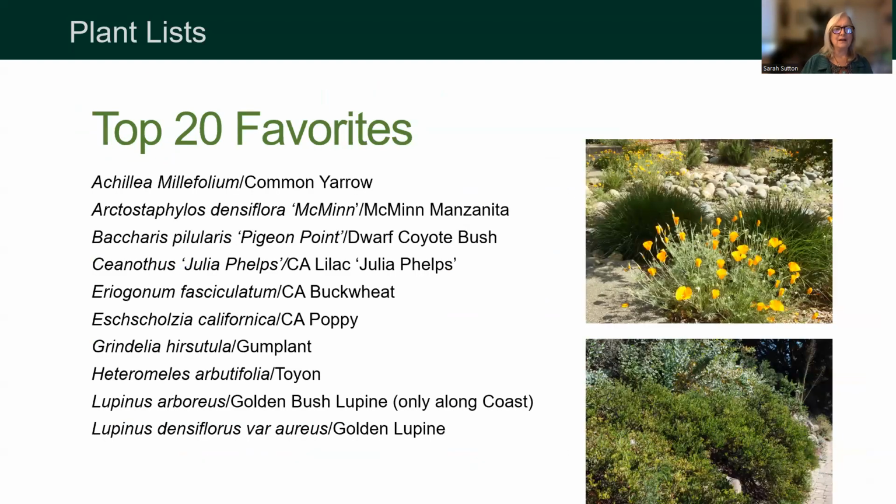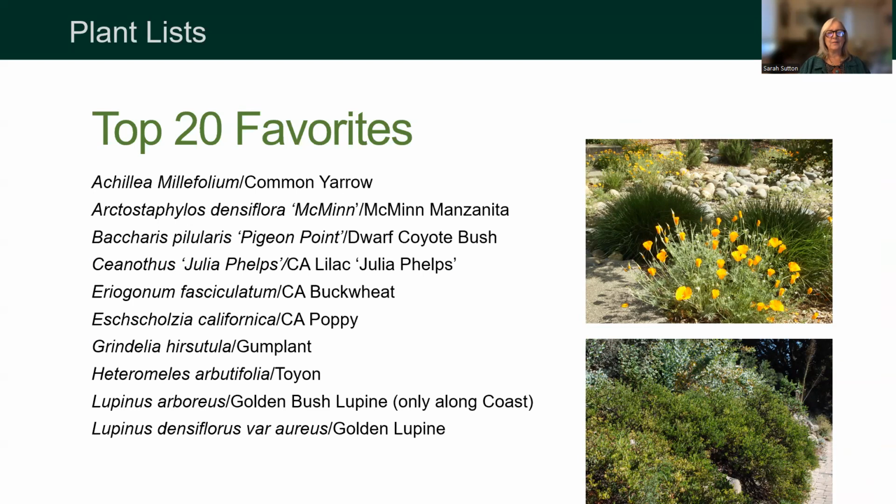So here's a few of my top favorites that I like to encourage people, and you can go back and get the PDF of this and study the list. I started with the same resources I recommended to you, and then looked at plants that are easy to grow, that grow in a variety of climates, like the chart for the lupin that had the yellow all over the state. They're low water, they're habitat plants. Many of these are keystone plants.